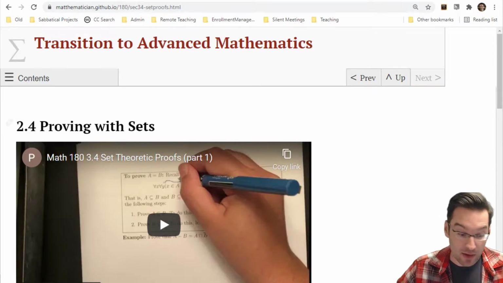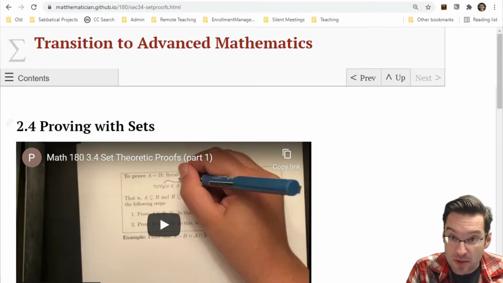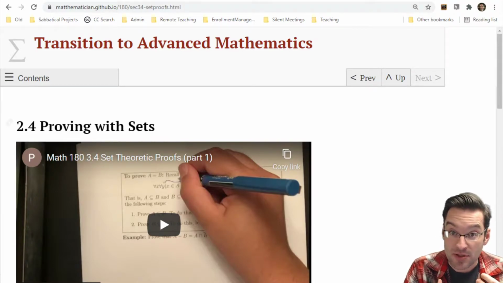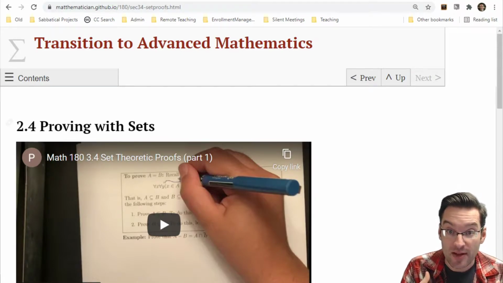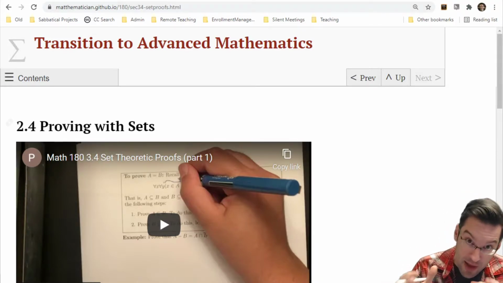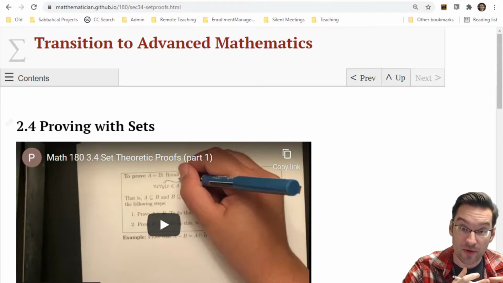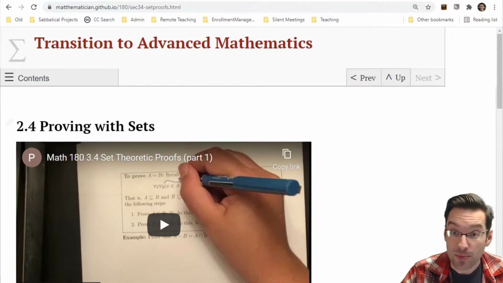Now that we understand what sets and elements are, and the basic things that we can do with sets, the different operations like union, intersection, complement, and set theoretic difference, and how to understand those from a logical perspective, it's our job to figure out how to take all of that understanding and put it into proof form. So when we want to write a proof that involves sets, what do those proofs tend to look like?